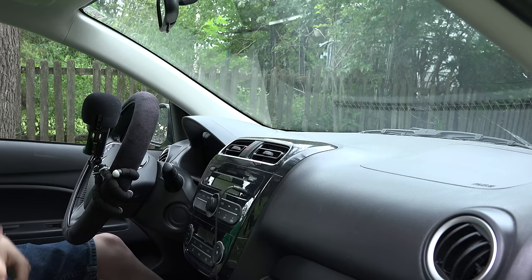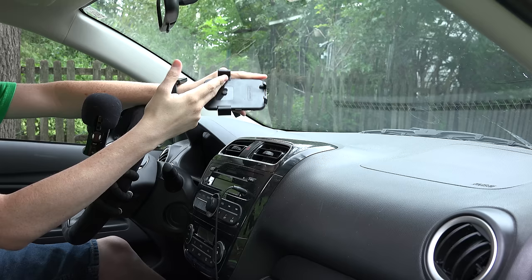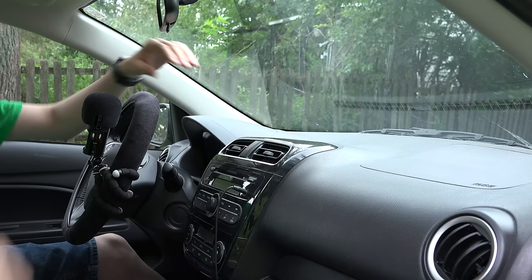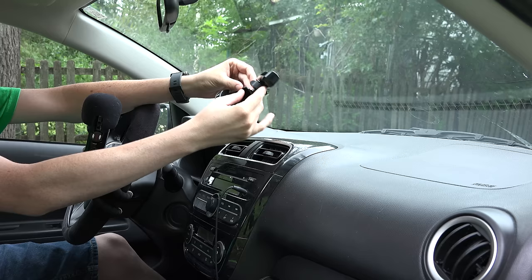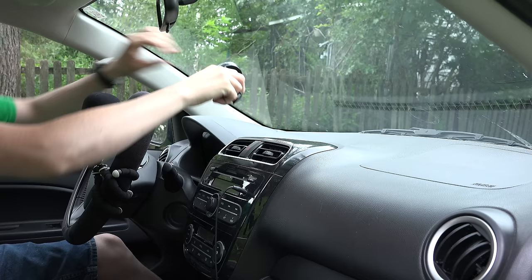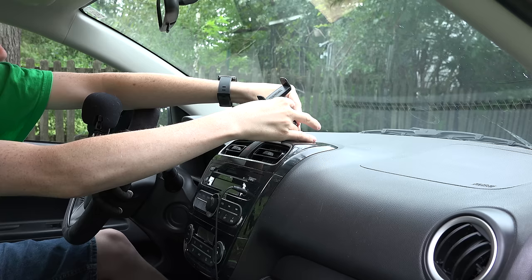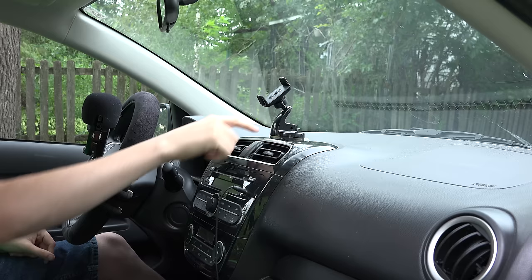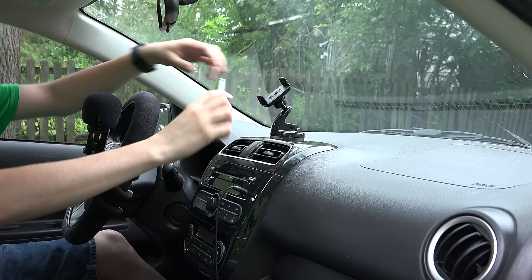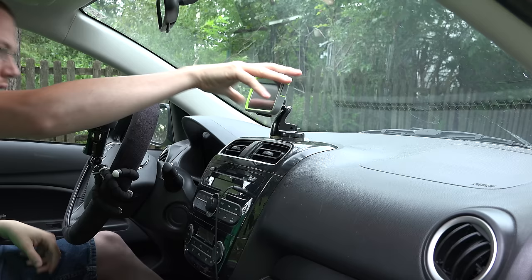I've got my little microphone so you can hear me better. Here's the IOTI one-touch mount I used for a very long time until I found a mount that would fit my Note 3 with a 10,000 mAh extended battery — as you can see there's not much clearance there at all. With this new one we get a little bit more clearance; I still might not be able to use it with an extended battery but we'll try it out. I'm mounting it on this nice flat surface in my car. I've got my HTC One M8 with an OtterBox case on it, and it's fitting on there just fine.